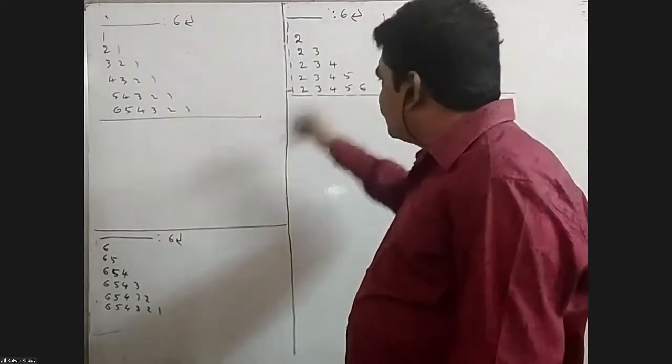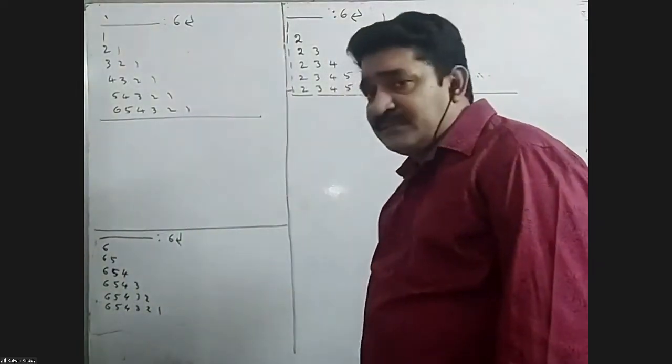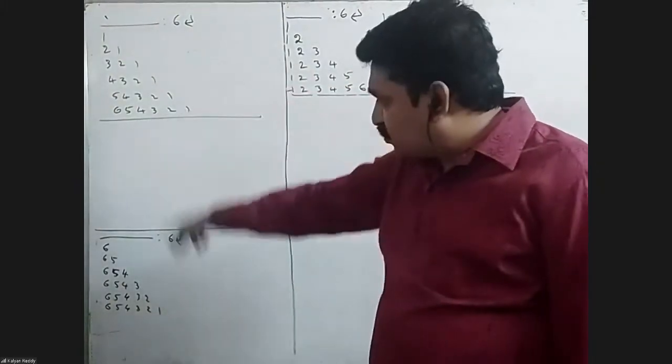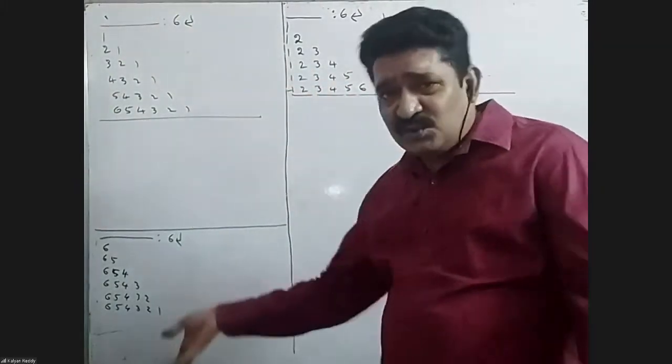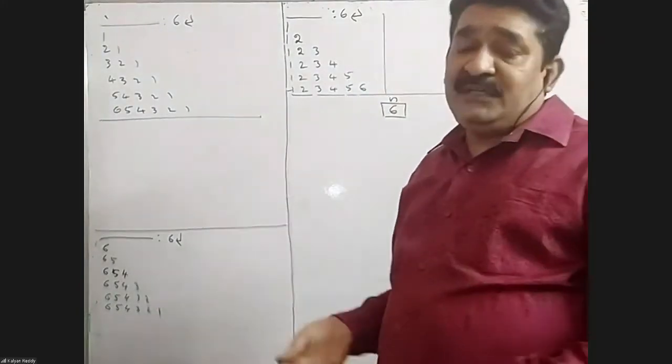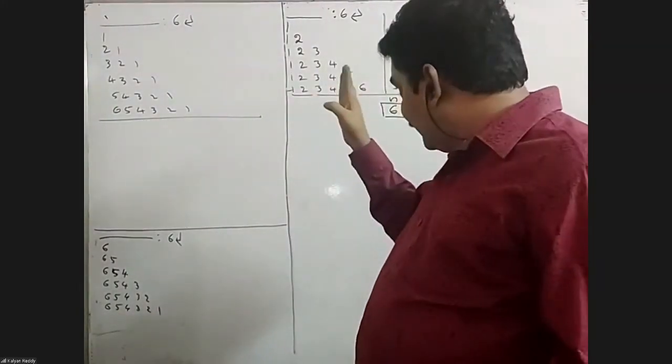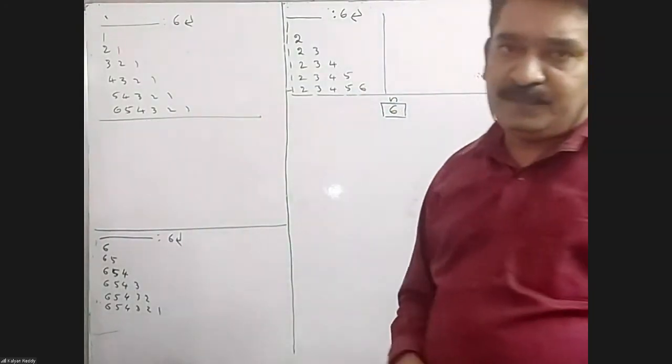That means the outer loop runs 6 times, here also 6 times, here also 6 times. Inner loop first time one time, second time two times, third time three times. That is okay. Not only the repetitions, here we need to keep a load in our mind to get exactly the required printing format.